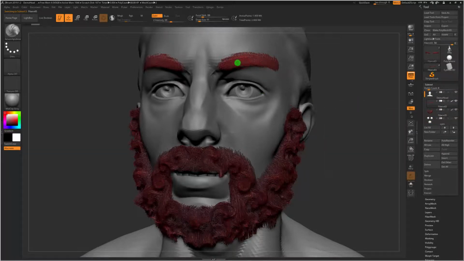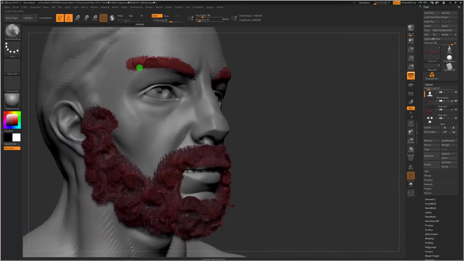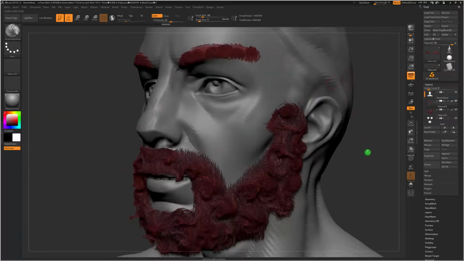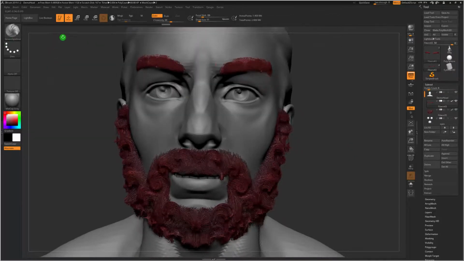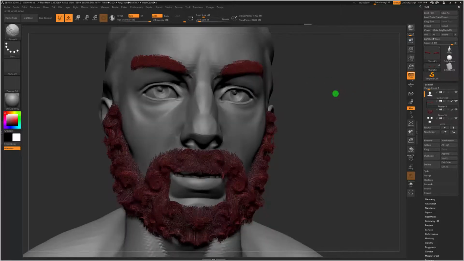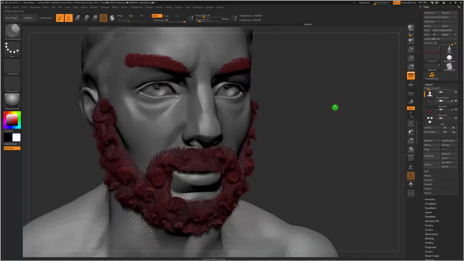So if I go to the eyebrows now, I can go ahead and spin knot those. There's not enough hair to really spin knot, but you can use your grooming brushes on them just the same. And that looks pretty good. Groom hair long, same thing. And there we go. So that's a little bit on Fibermesh. Pretty simple to do, pretty easy to do. And I really just want you to mess with hair and develop hair on a character's head.